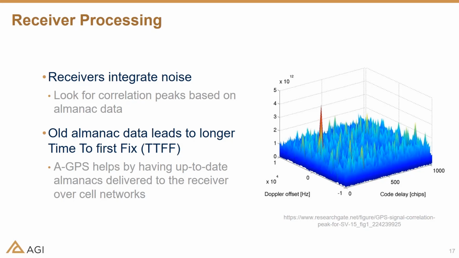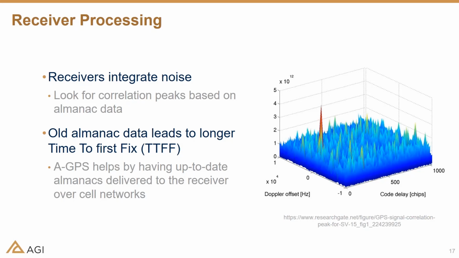And the almanac will tell you what your rough satellite position is. So it can do a quick calculation to understand what elevation the satellite should be at, and understand what the Doppler from that satellite should be. And so that's how it sets what the Doppler offset bandwidth is there.